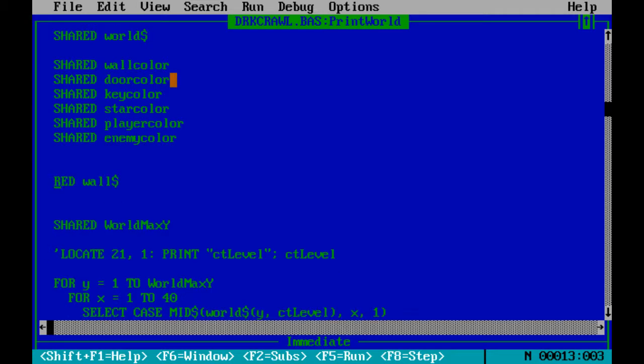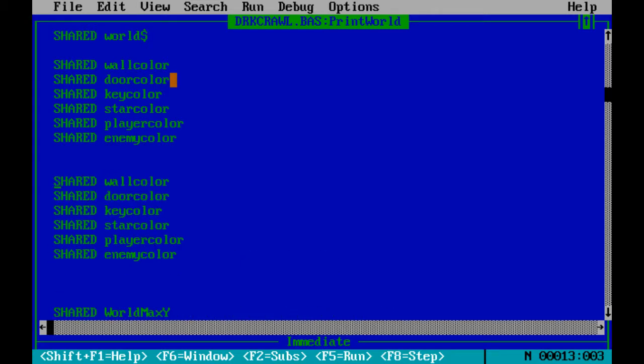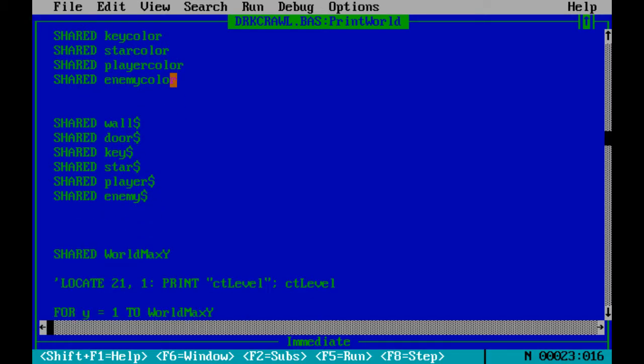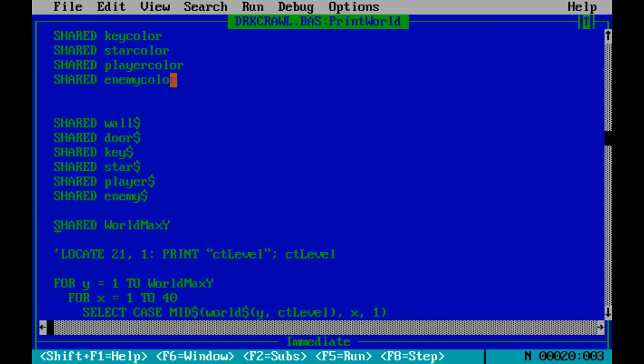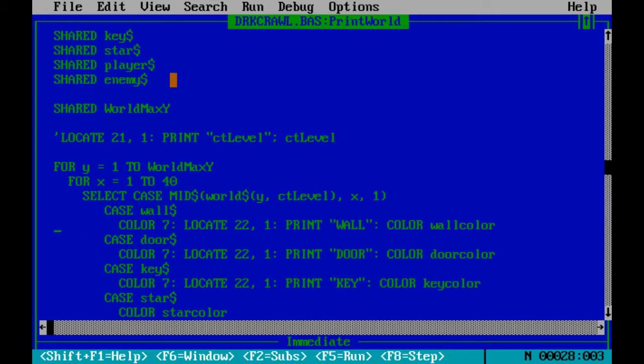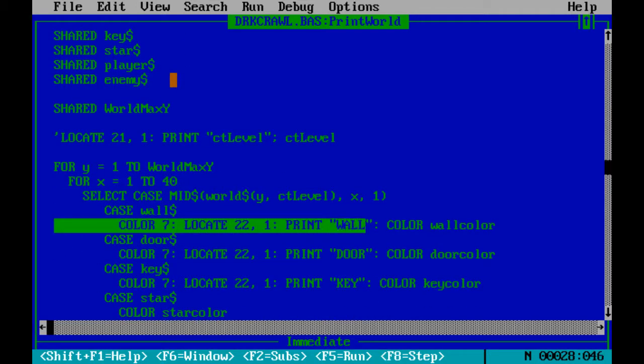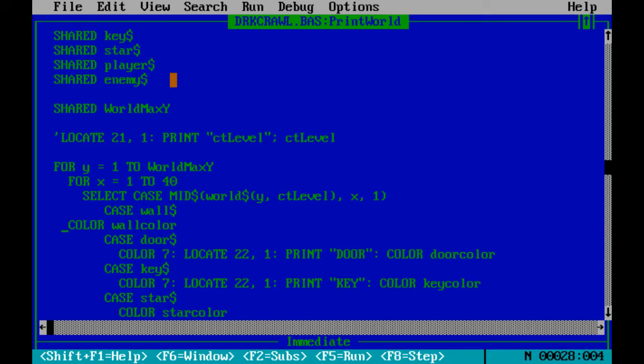Oh, it isn't. Shift, and I just do that. And now it should actually work. Now I can delete that. Right? Yeah.